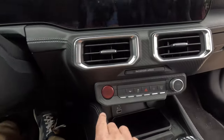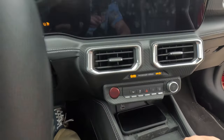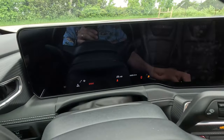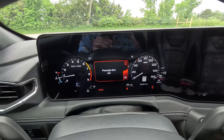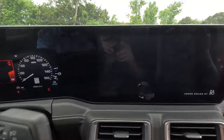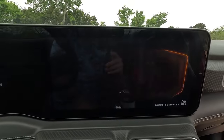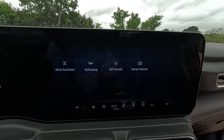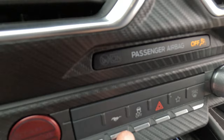Let's get it started — hit the nice red start button. Oh yeah, you get a little heartbeat sound, which is kind of nice. When you walk up at night, the exterior does a little heartbeat with the lights — it pulses. Really cool. You get a startup screen here that takes forever to load.